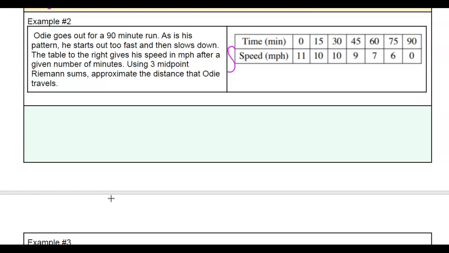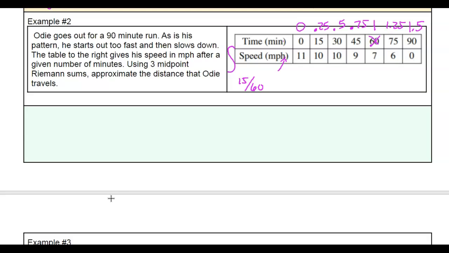So, okay, this one has 2 tricks. One is the midpoint, but the second is our intervals. So if this is in minutes and this is in miles per hour, we need to convert them to the same unit, okay? And that's often something that you've seen. So we're going to keep it as miles per hour. So we'll convert our times to hours. So we know this is going to be 1. This is now 1.5. And we'll just take that time, like 15, and divide it by an hour. So 0.25. 30 is 0.5. So 0.75. And that's right in the middle. So 1.25. Okay, so be careful of the units. This doesn't happen a lot, but it could.